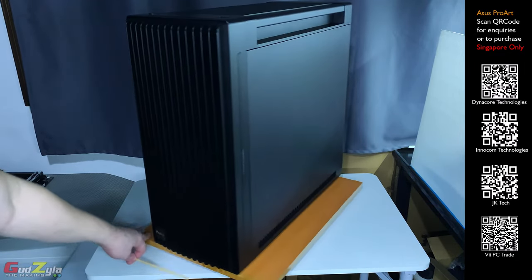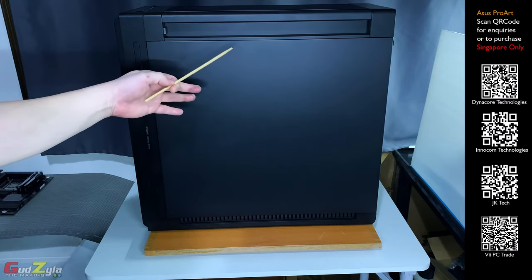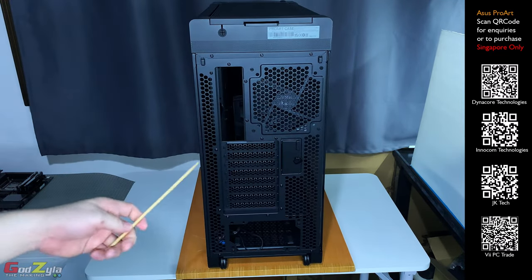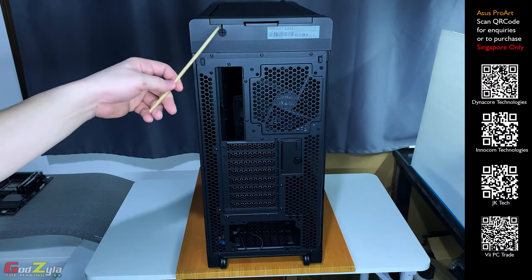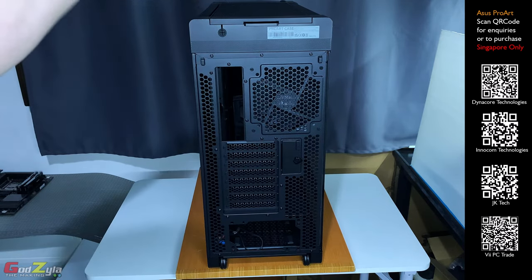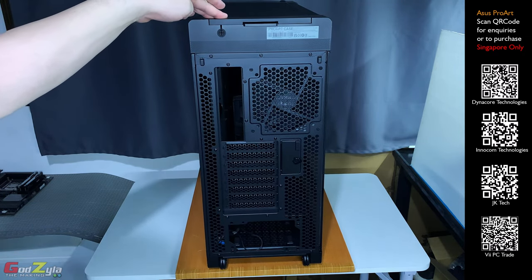Now, looking at the other side, you'll be provided with a full metal cover, which covers up all your cable management area, which is nice. Now, coming to the rear, if you notice at the top, there's this circular rubber grommet. This is for a purpose, which I will show you later. In fact, you can hide the default Asus antenna in this case itself by routing the antenna cables over here, and placing the whole antenna into this case, which I will show you later.